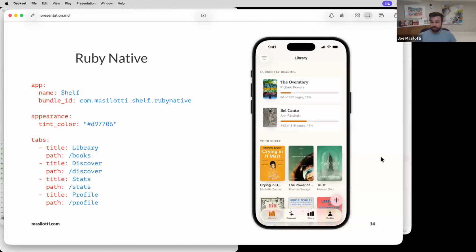So the secret with Ruby Native is that every single customer's code base that gets deployed to the App Store is the exact same code base. The native code that runs on every new Ruby Native app is exactly the same, with 1 or 2 changes for the name of the app and the bundle ID. So if you want push notifications, great. Push notifications are already bundled inside of your app. If you don't want push notifications, cool. You just don't use those features, but the code is still inside of your app if you ever want to use them in the future.